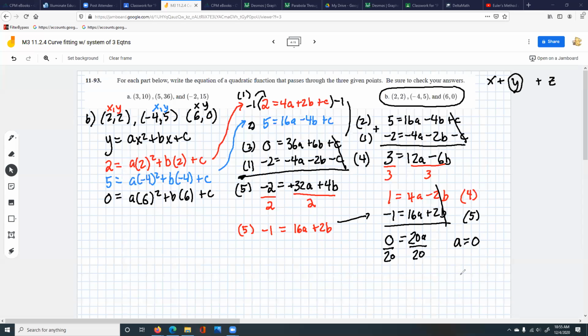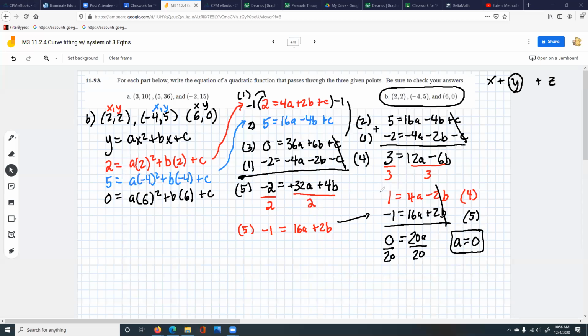Whoa, okay. Can a be 0? Yes, it can. Can a be a fraction? Can b be a fraction? Can c be a fraction? Yes, you can have fractions. You had a couple of fraction problems on the last classwork that we didn't finish in class, but I told you to finish up at home. I don't know how many of you did that, but yeah, you can have fraction answers too, just as a side note.